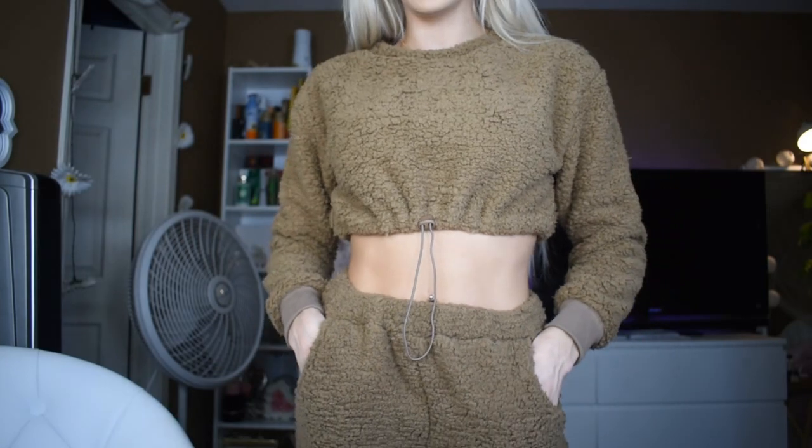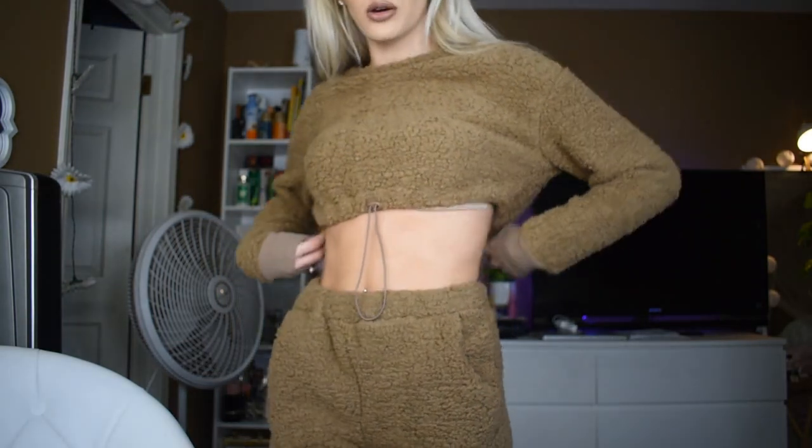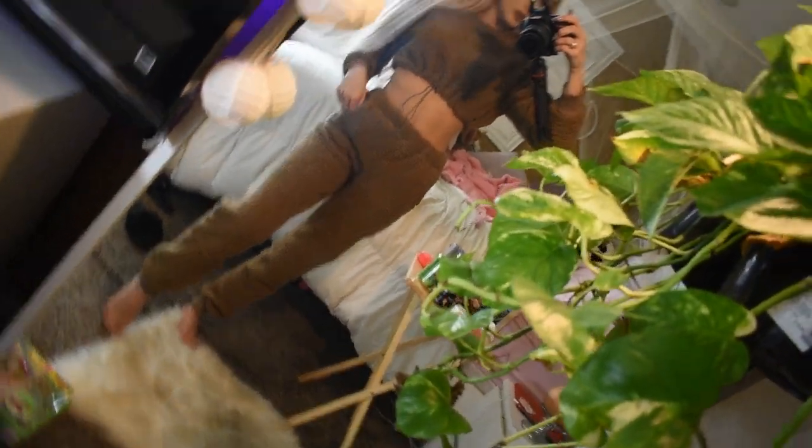Last but not least, I got some fuzzy teddy bear stuff. I have a little red fuzzy suit from Fashion Nova already and I'm obsessed with it, so I want it in every color. I found this teddy bear-looking one in a different color. Here's the teddy bear suit — it's super soft, warm, and cozy. The top is kind of short so I probably won't wear a bra with it. The color doesn't look great on camera but in person it's not as bad, and honestly it's so comfortable that when you're wearing it you don't care what you look like.